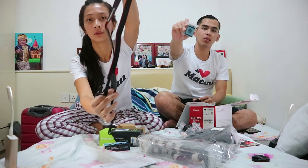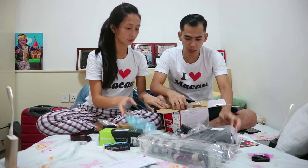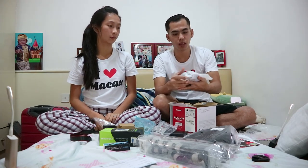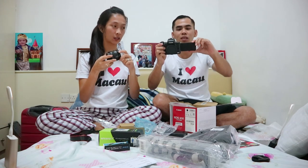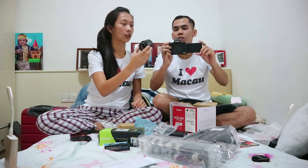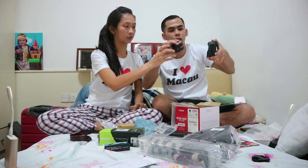Ayan. Kasama niya original battery, tsaka generic battery. And last but not least, the unit or the body of the camera. Canon. Wow! So, itong pinakagusto na. So guys, try natin. There you go. APS-C sensor, 24.2 megapixel.